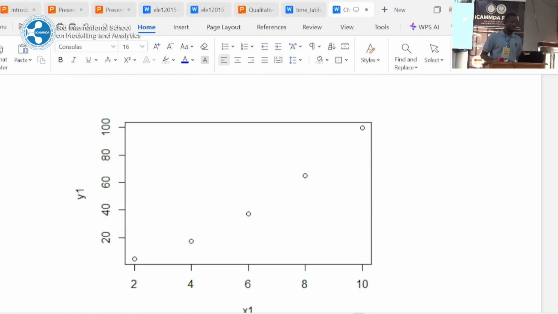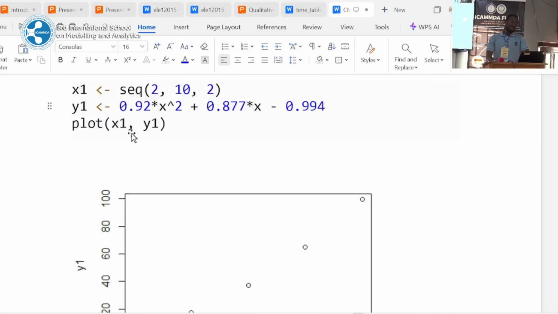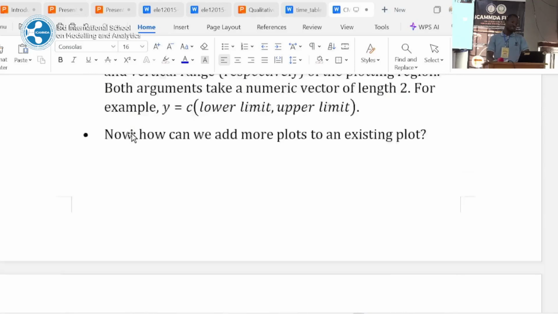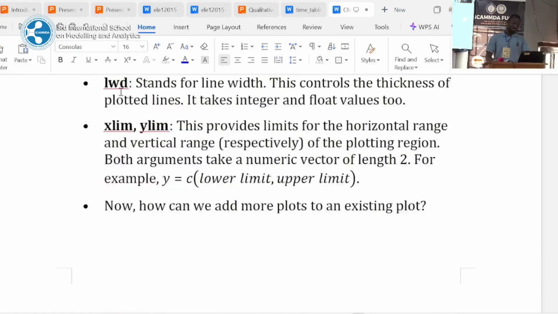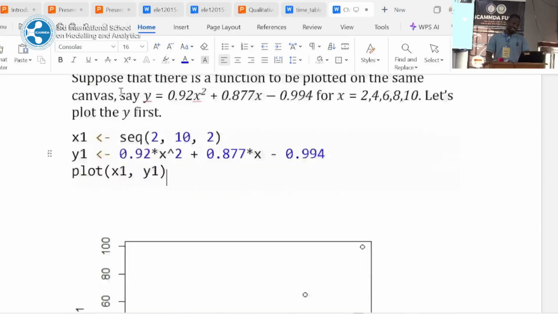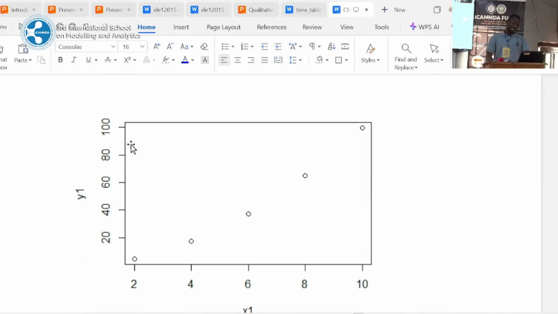All right, so you will see that now. I want us to see something, please. Very important. If you look at the range of y here, you will see that it's going from 0 to like 100, isn't it? But the previous one we had, let's look at it now. That one ranged from 1 to where? To 5. So this is 1 to 5. This is 0 to 100, isn't it?